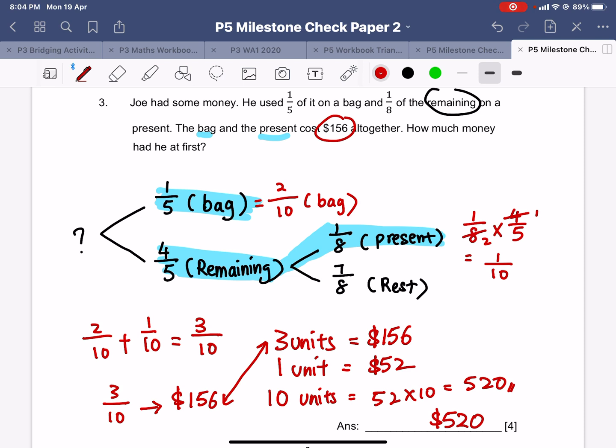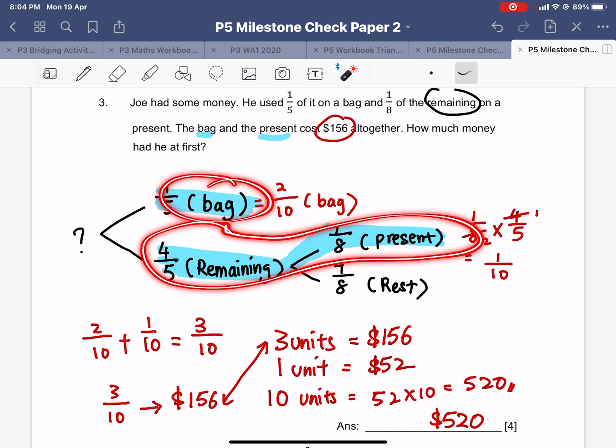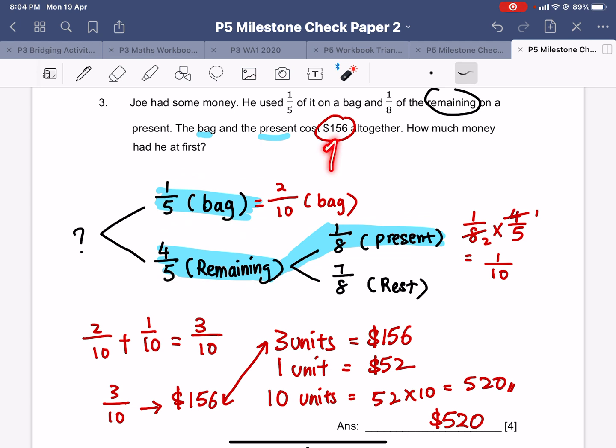Okay, so this is a classic example where sometimes the total amount, this whole number, can refer to 2 total branches which you have to add up. All right, because there are 2 separate branches, add it up to get this whole 156. So very likely you will see this in WA as well, sometimes going up to 2 branches. Okay, not just one branch.